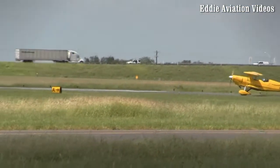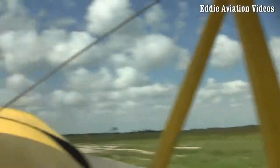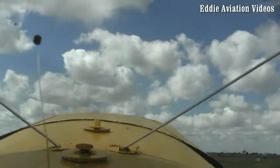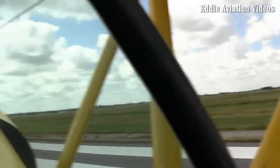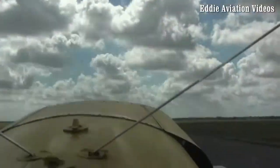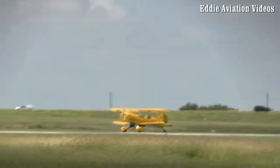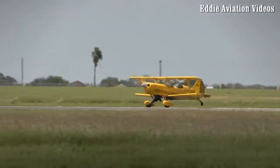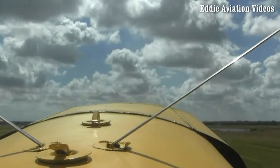Cleared to the right — nobody's coming from the right. Clear to the left. We are ready for takeoff. Line up on the runway. Everything's good, everything's great. Get my feet off the brake and give it full power — get ready to go fly. A little forward on the stick to get the tail off, and we've got enough airspeed. We pull it up and we are off the ground.